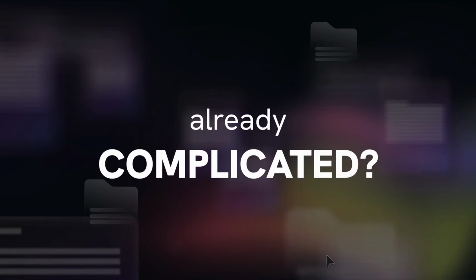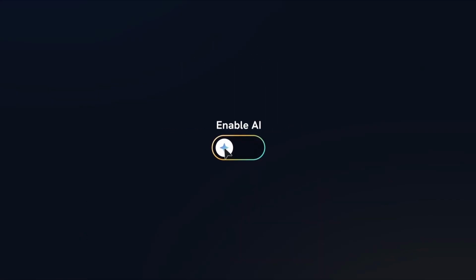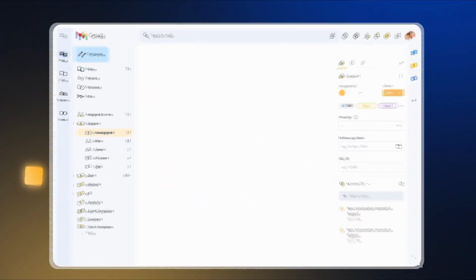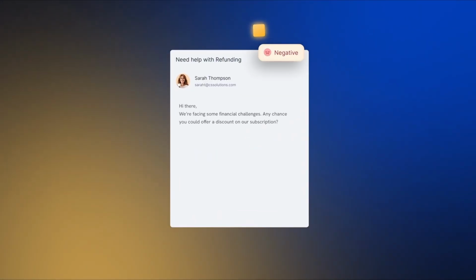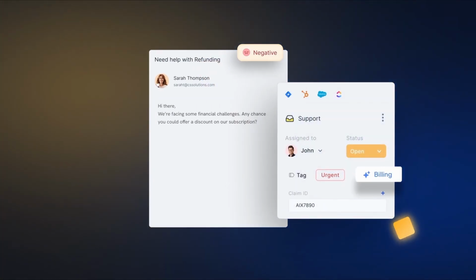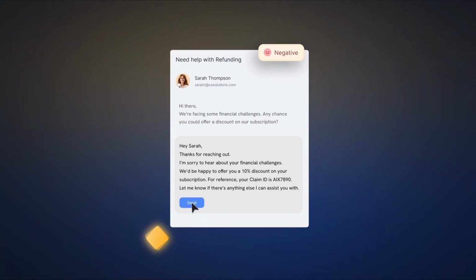Managing a team email inbox like support or sales inside standard Google Workspace can quickly turn into an absolute nightmare. Forwarded threads get tangled, two agents accidentally reply to the same client at once, and tracking who is accountable for what becomes entirely impossible. This brings us to the core question of today's video.